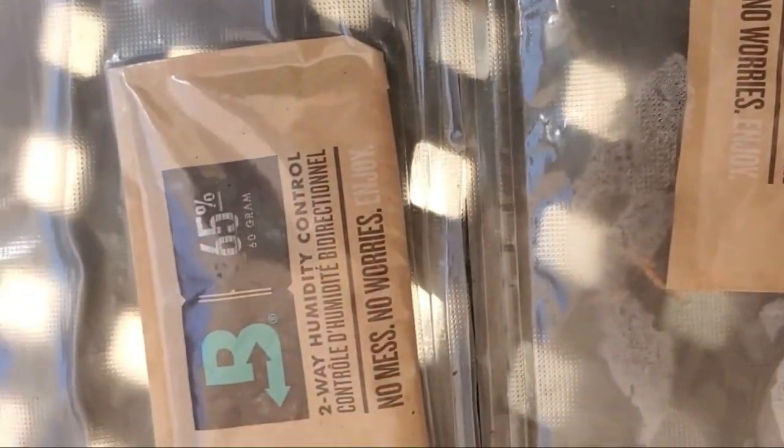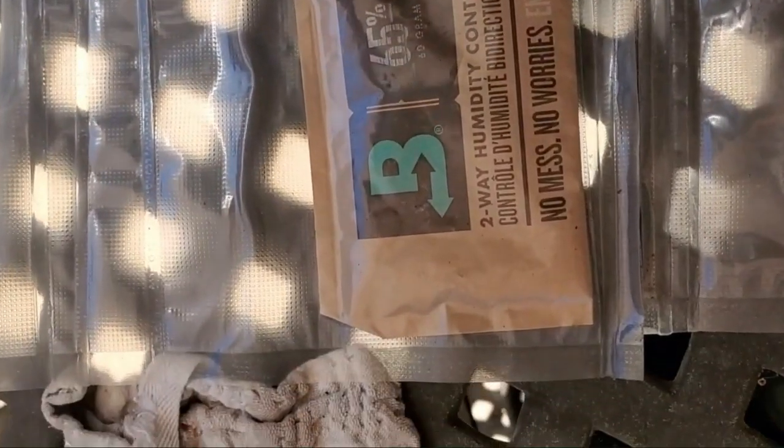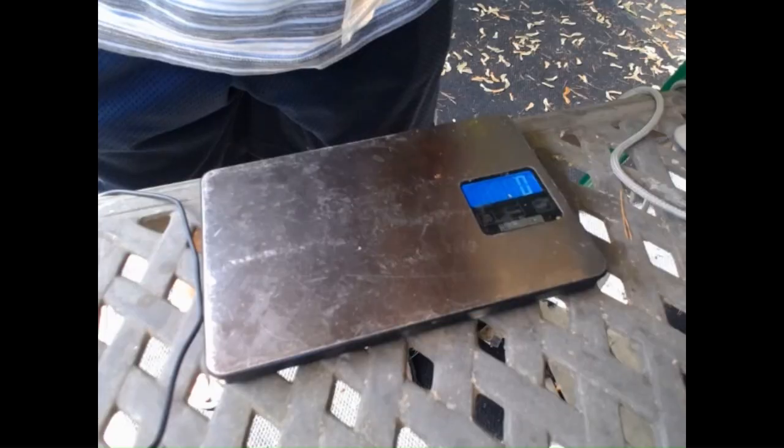But as I said, the bag is completely sealed. There's absolutely no moisture leak. So if this seal holds and it goes back in the bag, then everything's good. But there's a potential here that could be a problem.